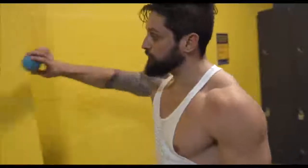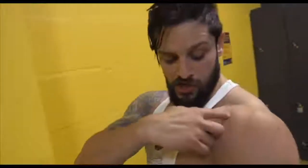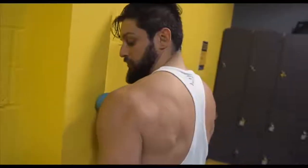So I've got a little bit of impingement going on in the shoulder here. I use this to simply work it out before we train, and it really helps loosen up that joint and reduce that impingement, increase range of motion. Really easy. Find a wall, find your point of soreness. So for me, it's the tendon that runs across and down here, which is getting kind of inflamed.